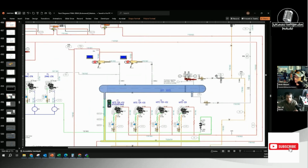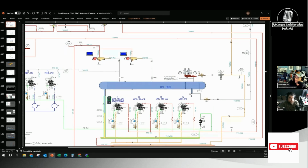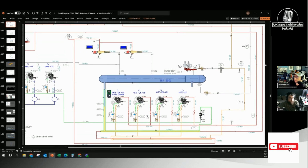You still have a BGV over here. And then there's your medium temp consumers, that's what they're calling them. There's your suction gas coming back from there. And then off the bottom here, this is where your liquid is. Now, you'll notice that it does not have an oil separator. The reason for that is it uses PAG oil, which Kevin found out he's extremely allergic to. So make sure you're wearing gloves.